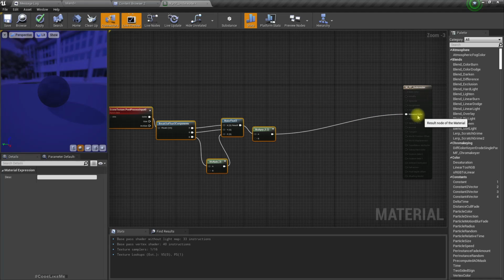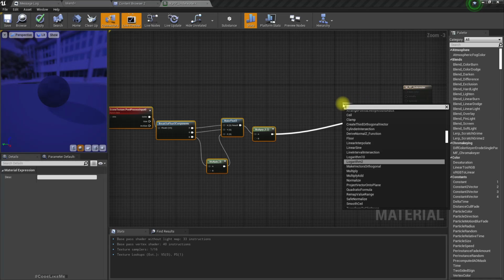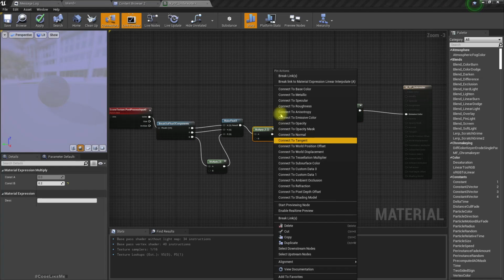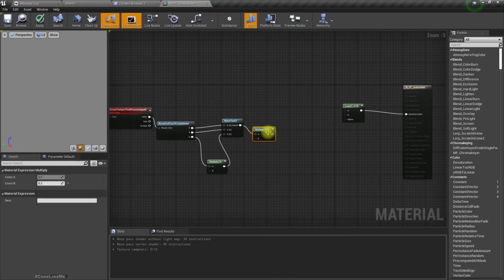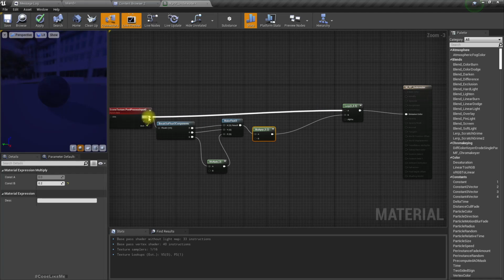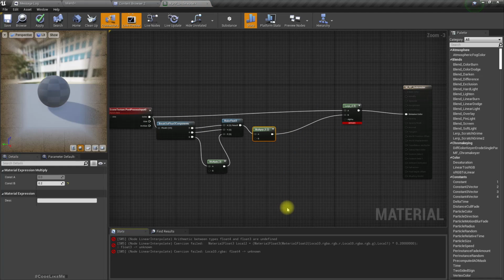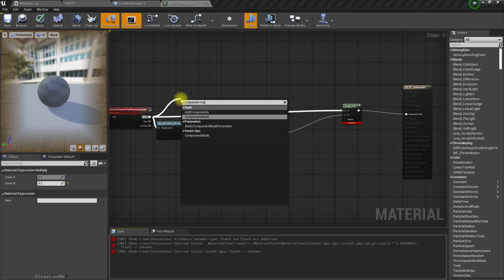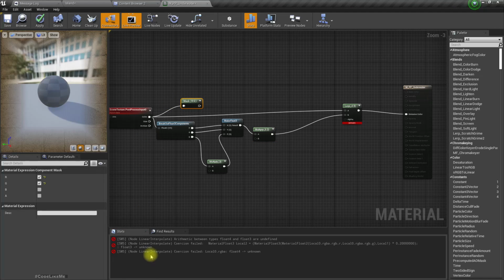Right, we can have a lerp. Break. This is the input B and this is the input A. Let's add a component mask to get rid of this issue.